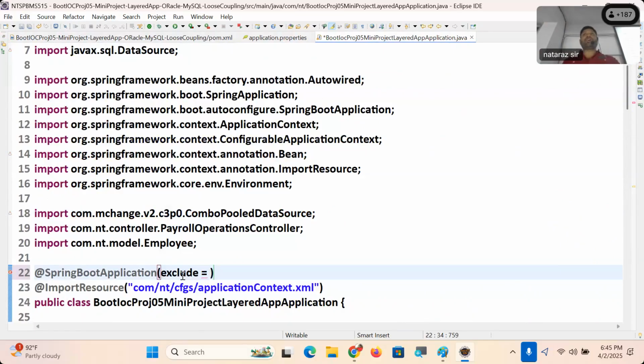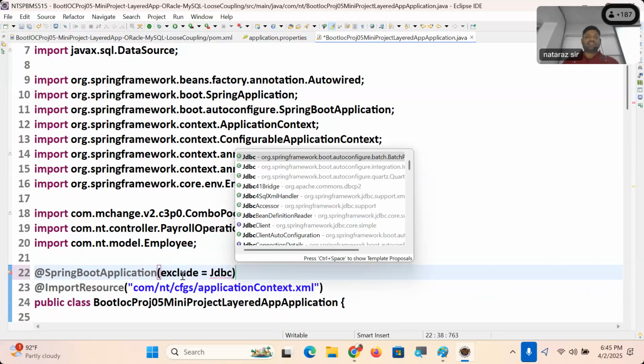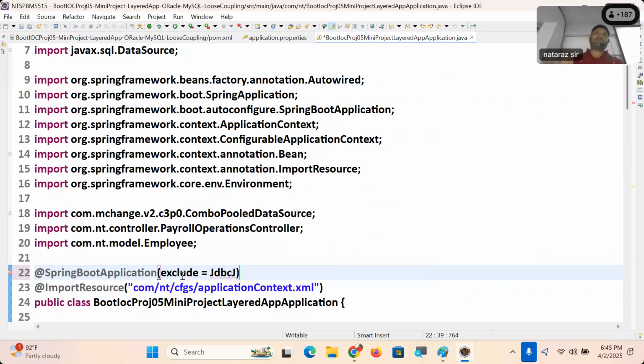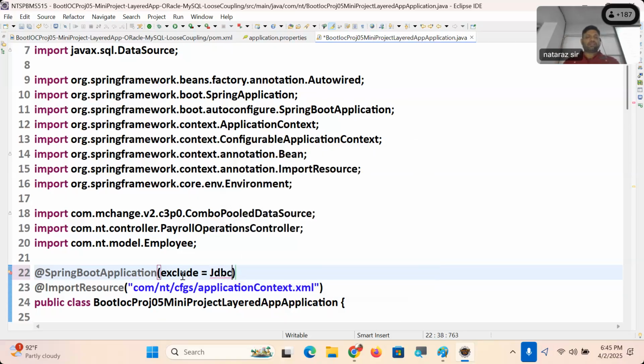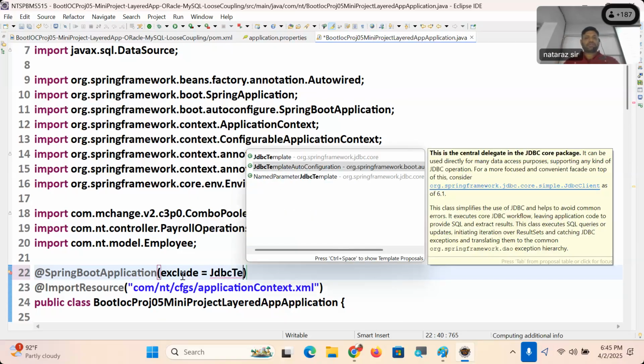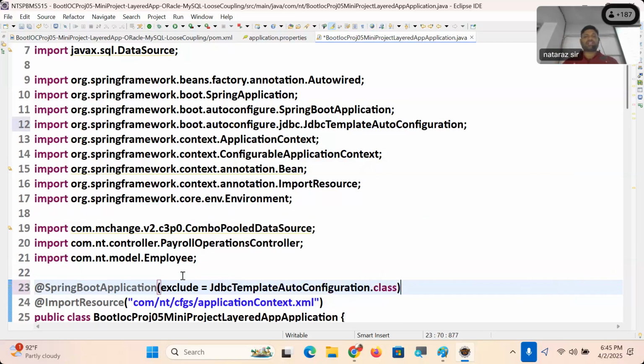In that exclude option, I am specifying JdbcTemplateAutoConfiguration.class. Actually, JDBC template also comes, but I feel that is a waste now. Don't involve JDBC template configuration related Spring Beans as part of auto configuration activity. Convinced or not, my dear?